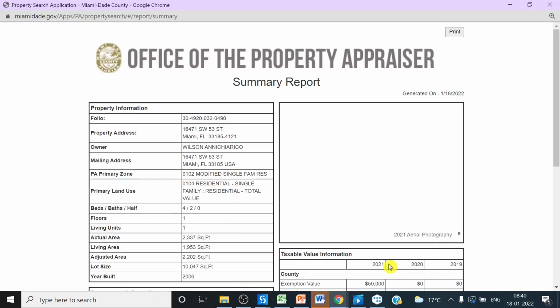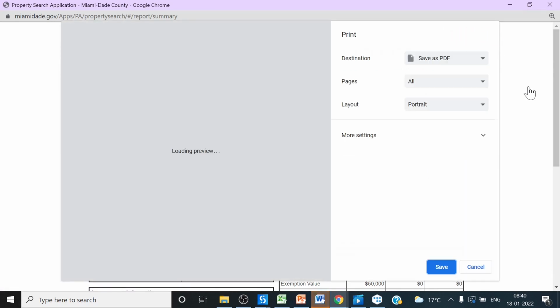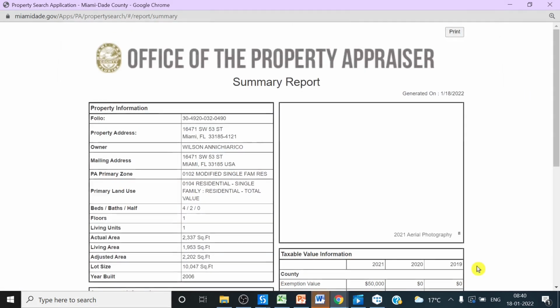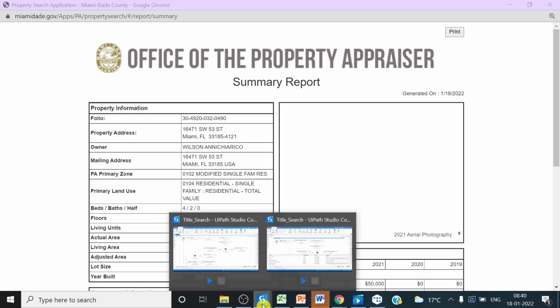So once it is done, what is next? I will do this inside the attached window itself. I will click on this print option. Now cancel. Come back to your UiPath Studio.